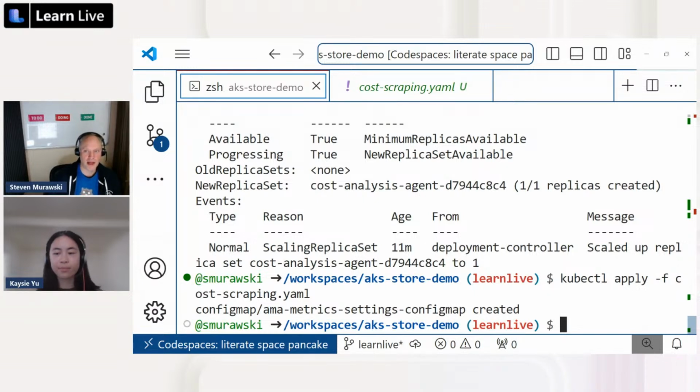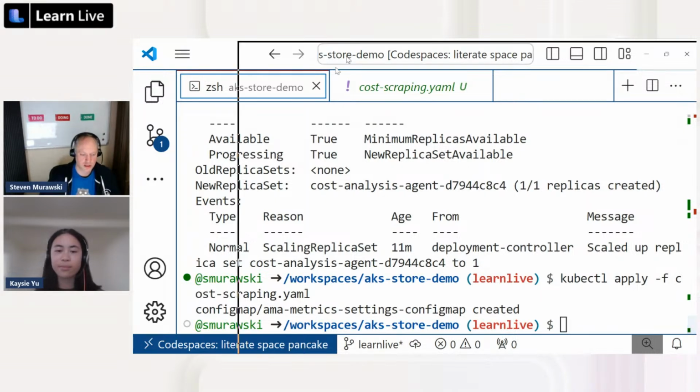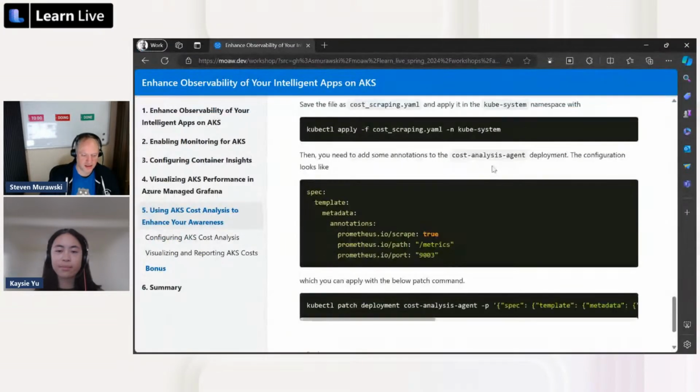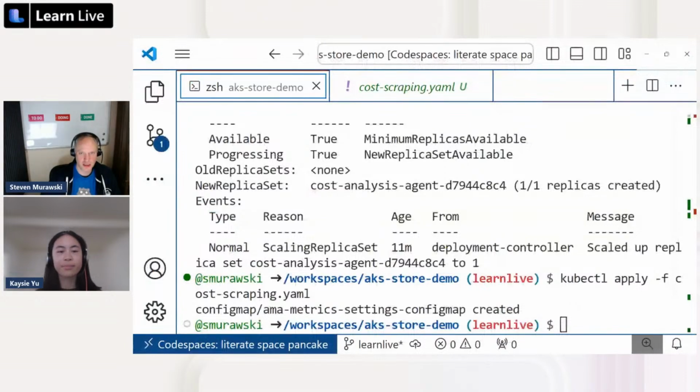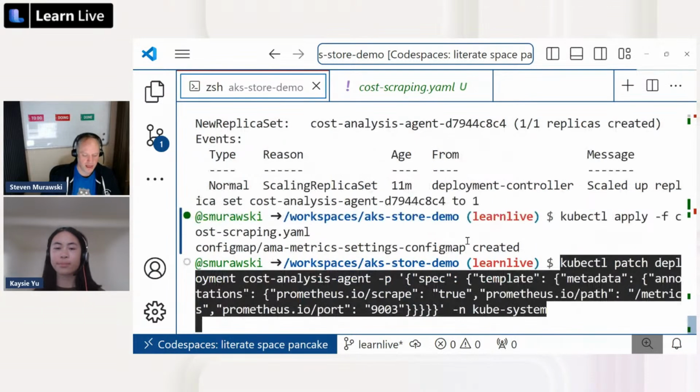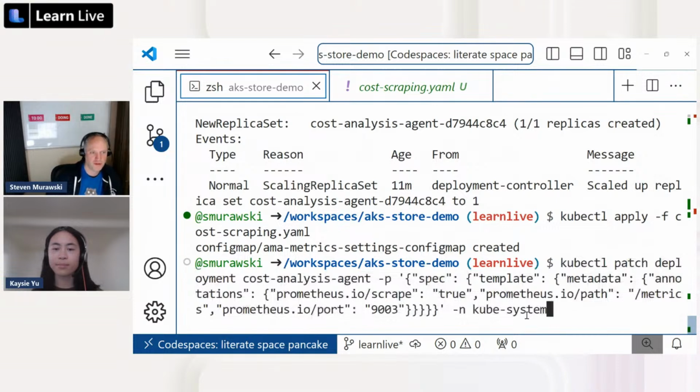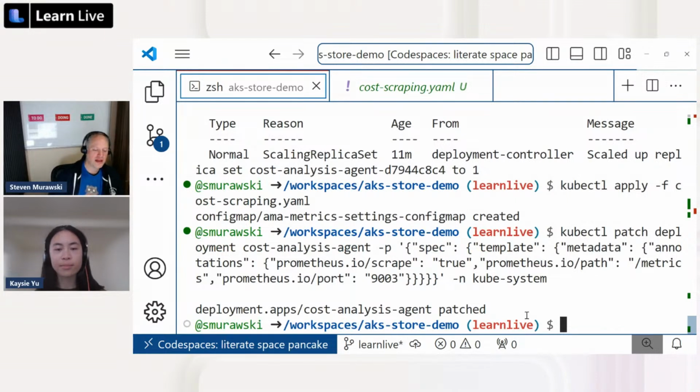And I can annotate my pod with three settings. I'm going to show you what the YAML looks like, because that's easier to see than the JSON that we'll supply with the command line. We tell it to scrape true. The path is metrics and the port. We can do that without changing much else in the deployment by doing the kubectl patch deployment command and passing in a JSON version of that little configuration that I showed you. By doing that, we have now told our managed Prometheus to scrape the metrics coming out of the OpenCost instance.